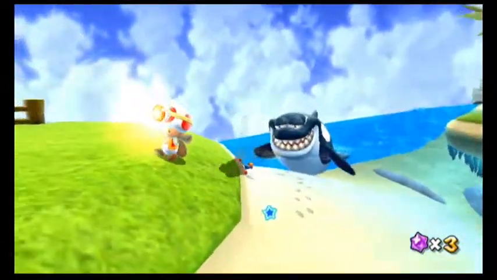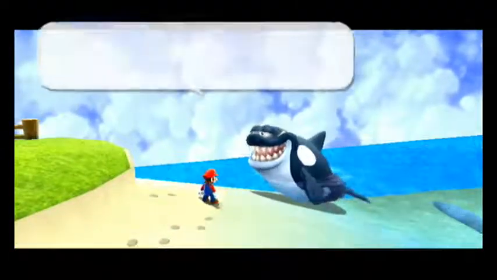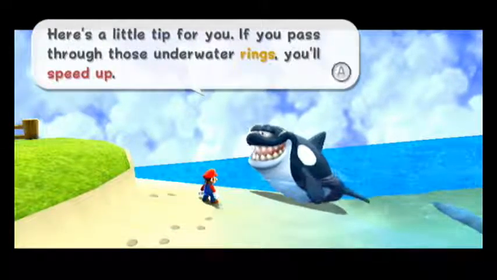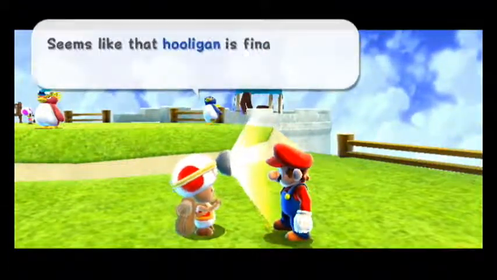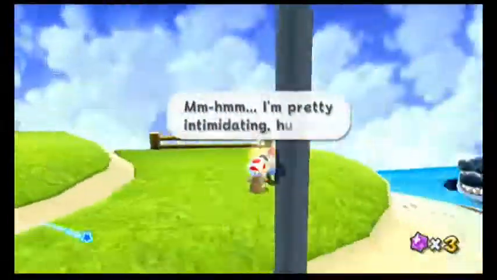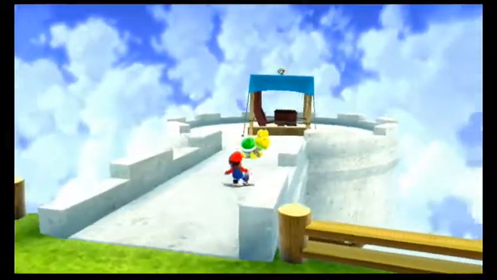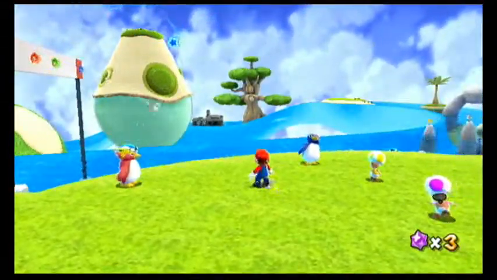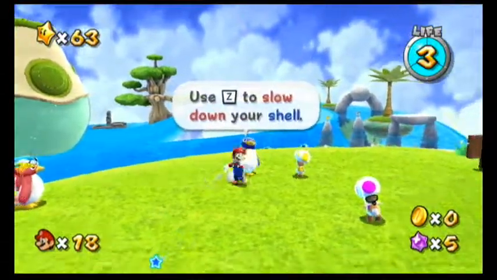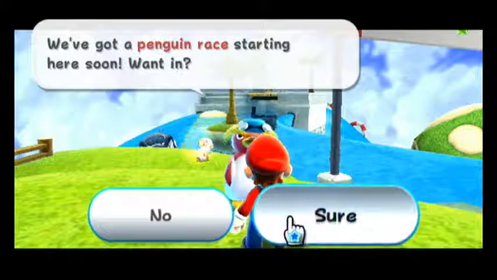You have to talk to this guy? Geppy? What do you got to say? Here's a little tip for you. If you pass through those underwater rings, you'll speed up. Do I have to talk to Toad? I just don't know where to go, actually. Who do I talk to? Do I talk to this guy? You got a penguin that's right here. Want in? Sure. Alright, this race is on!